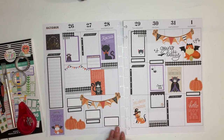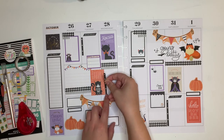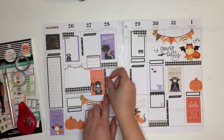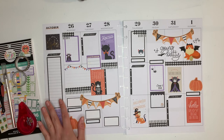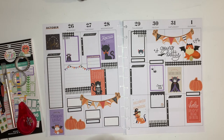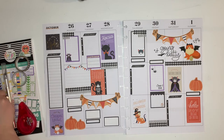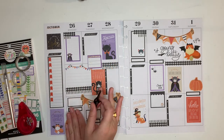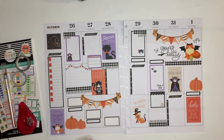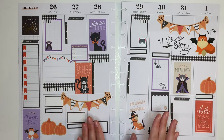I think we could use a checklist on Wednesday since there's space — it won't have a header like the others, but it fits perfectly. We also need bullet points for the sidebar. I might go with pumpkin orange page flags. I place the bullet points in the sidebar, and here it is all filled with those cute little page flags. There wasn't quite enough room for the last one, but I could add washi there if I wanted — though I think it would be overkill.